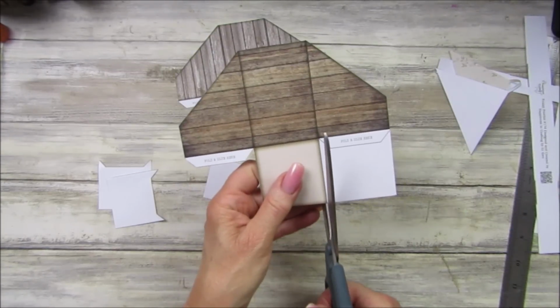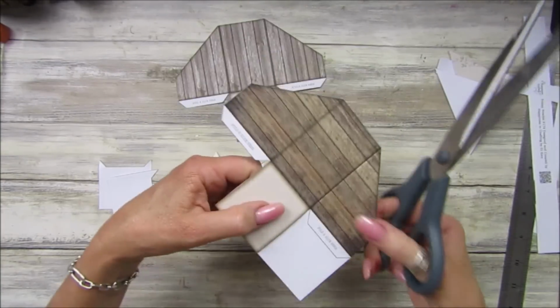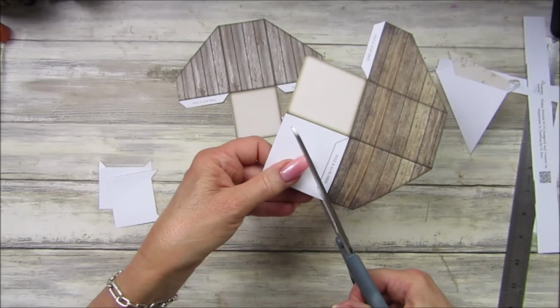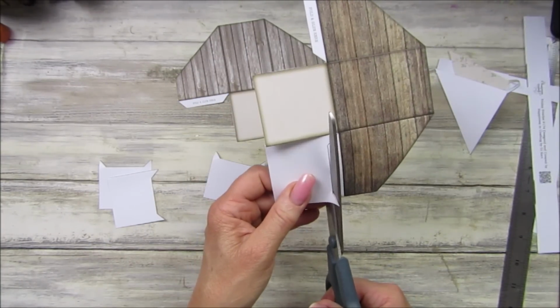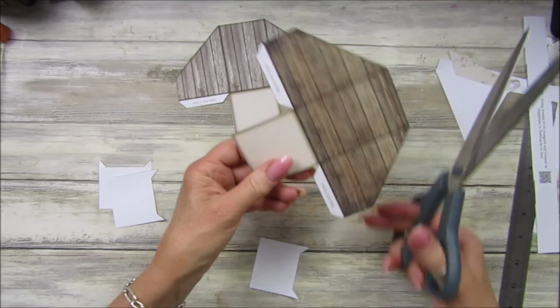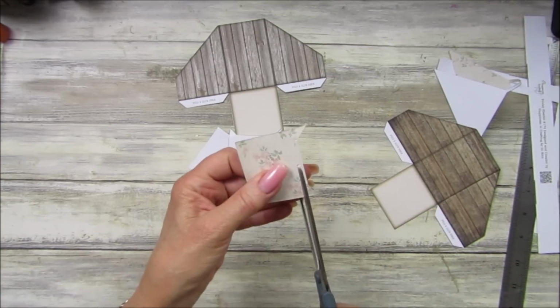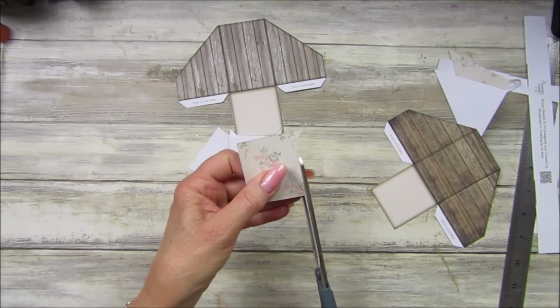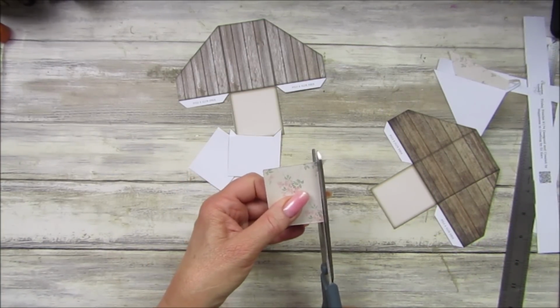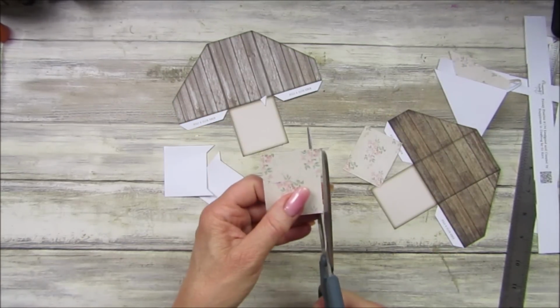Okay, so look at these, how simple. Nice straight lines. So we just cut these out like this. Nice and straight. There we go. Easy peasy. So we're going to keep these. Now I want 2 of these, so I'm just going to cut these little end bits off. Like that. So I want that one, and we want that one.